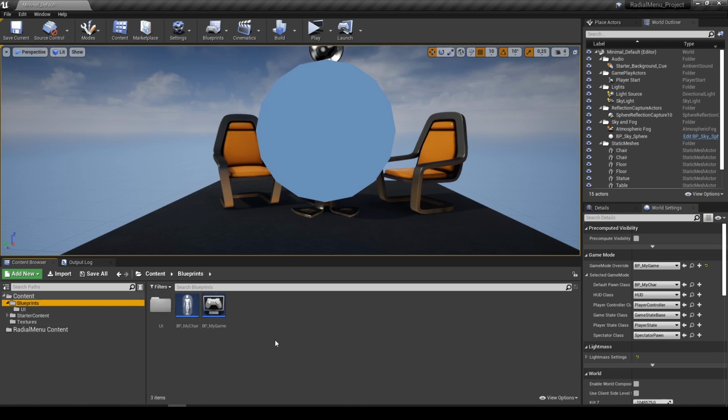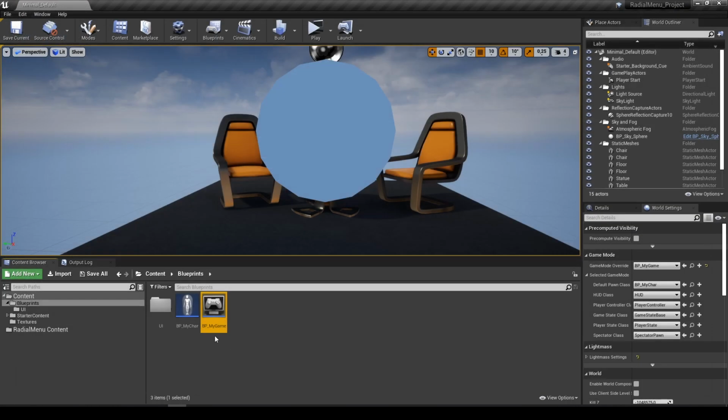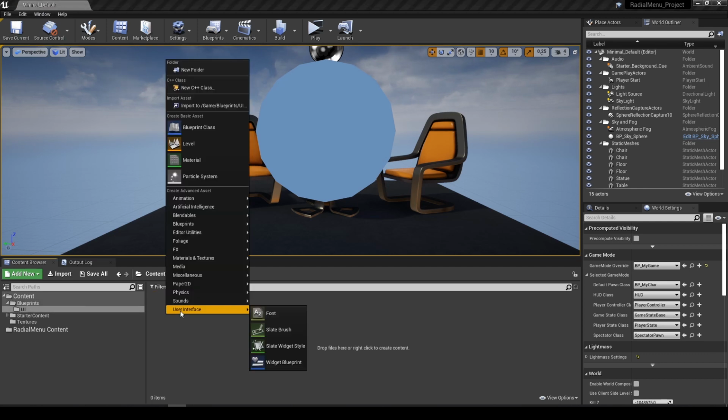Everything I have here is just my test project. I created a game mode that is using my blueprint for my character for the sake of presentation, but you can do whatever you like. Let's create the first user widget that will be our button. We need to create a user widget because if we derive the class from C++, it will not have this designer part. So let's do it like this.